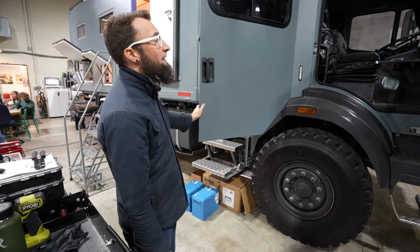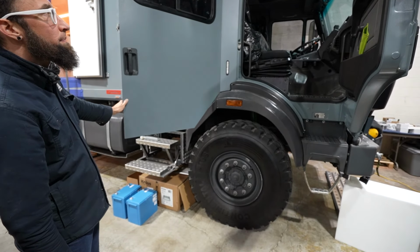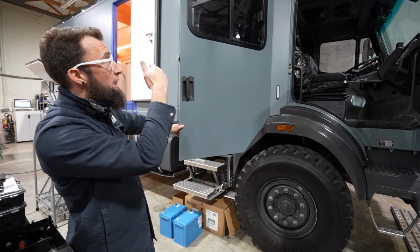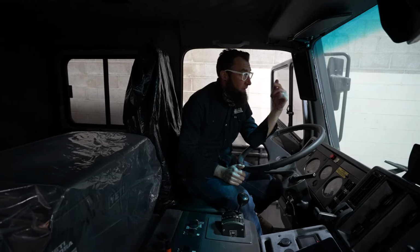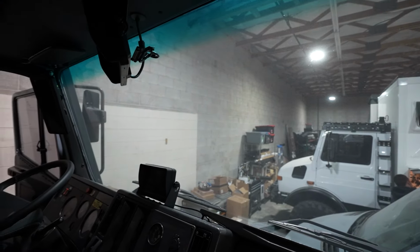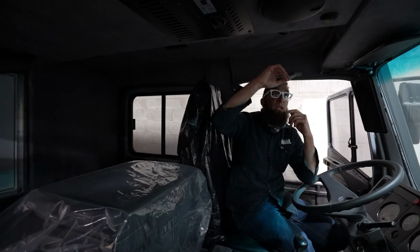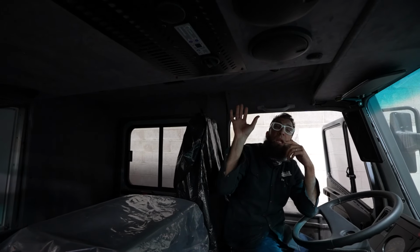But yeah, so we've done, and still there's a couple little bits. You'll see the fuse panel exposed here. But we basically gutted this thing and reupholstered most of everything, new headliner, upgraded audio, and we can jump up in there. Similar to the Unimog directly across from us, we've upgraded and refurbished the interior of the cab as well, from new air ride seats to a whole bunch of new paneling, new roof paneling for sound control. We've added this drop down for the AC, for the audio that's coming through, for additional lighting overhead.